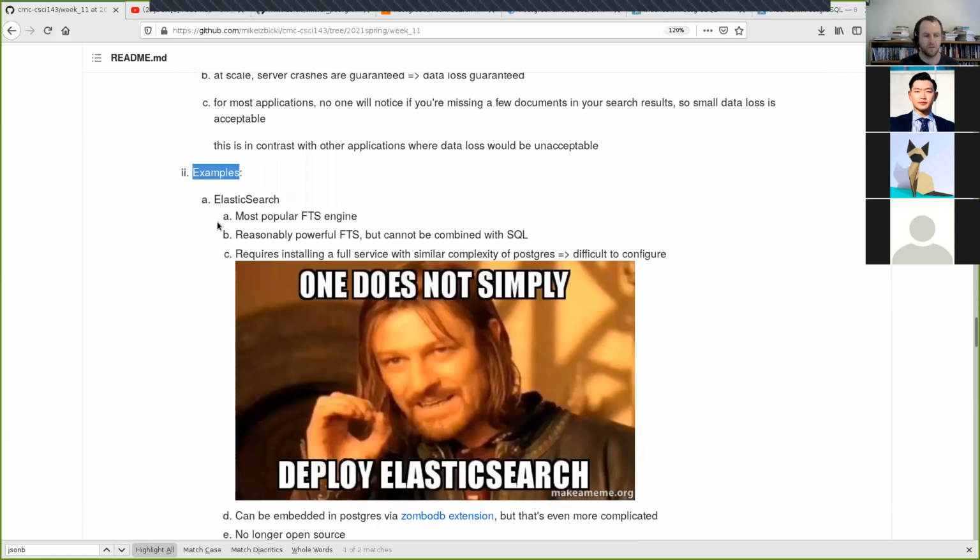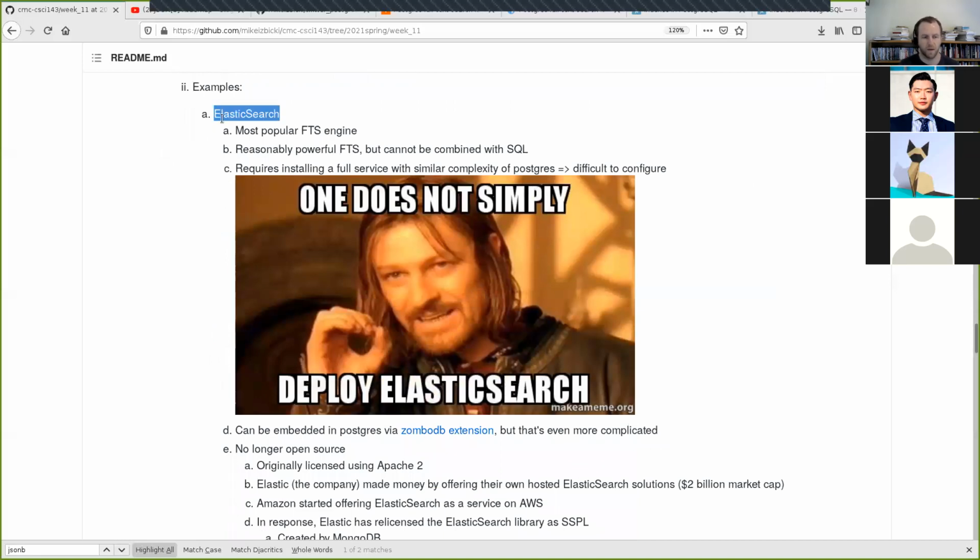Some examples of these other full text search engines. The most popular is Elasticsearch these days. And it's fairly powerful, probably the most powerful currently existing full text search engine that's easily available or open source. Doesn't really compare even remotely though with, say, the features that Google or Bing or Baidu have, that essentially all of the research, actual good research on full text search, is locked away in these companies and they don't make it public.